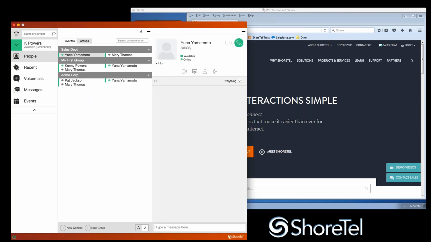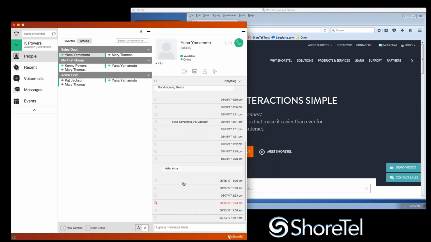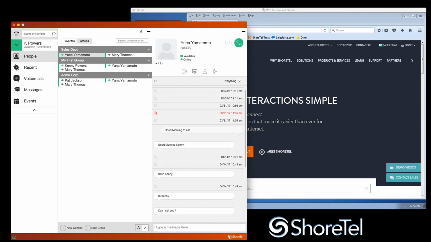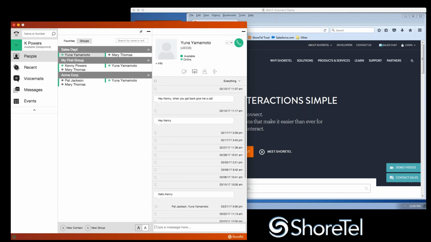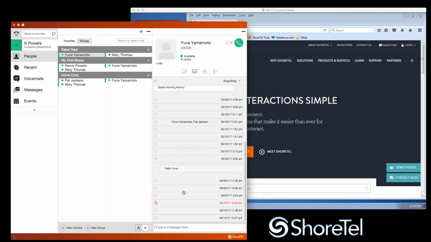So the people panel is the presence information for all the different folks. So I can see Una here's not on the phone. If I click on her tab, you can see this panel opens that I've been using to make the phone call. But down at the bottom is all the history. So all the different interactions I've had with Una, the phone calls, voicemail messages, all that stuff. So everything that's particular to Una.